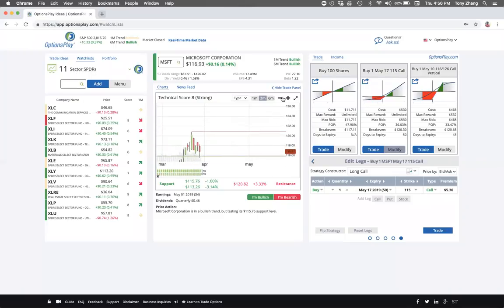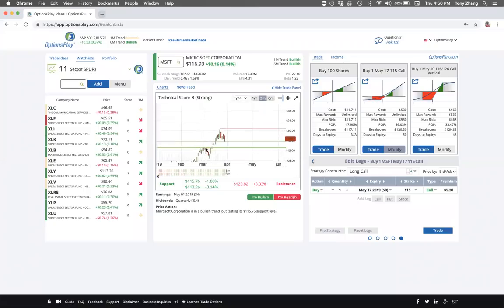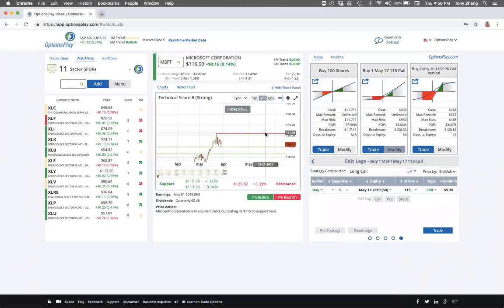So as you can see here, I'm going to pull out a little bit on my chart. Do I think the stock's going to make a new crack at the 52-week high by May 17th, which is right around here? From my perspective, if the stock is to bounce off this support level and make a new high, I would certainly imagine that it would make it before May 17th. It has earnings on May 1st, which is another catalyst that could potentially propel it above that 52-week high. So that would certainly be in the realm of possibilities for me.